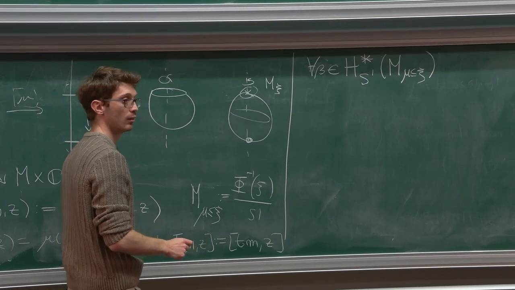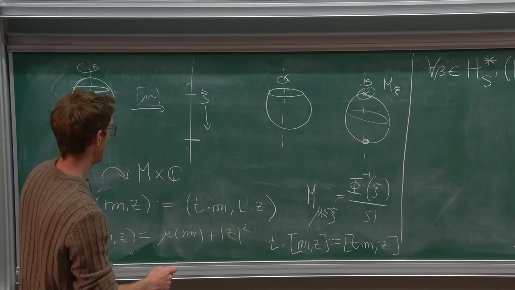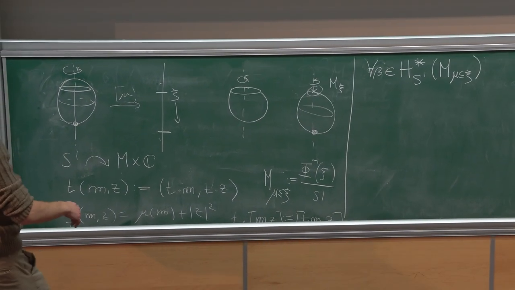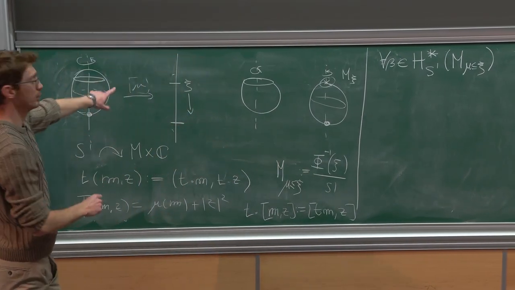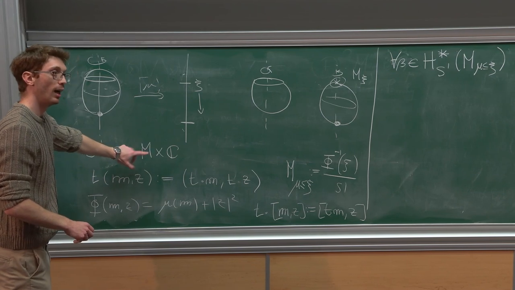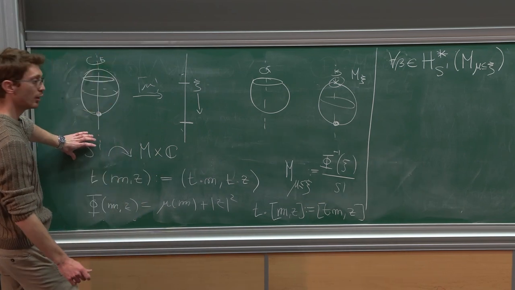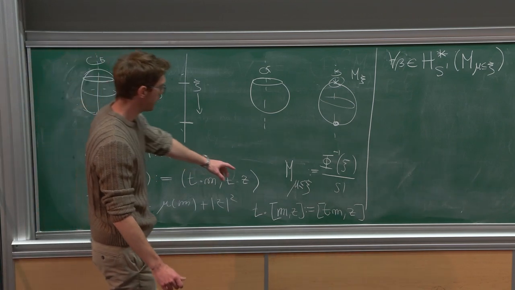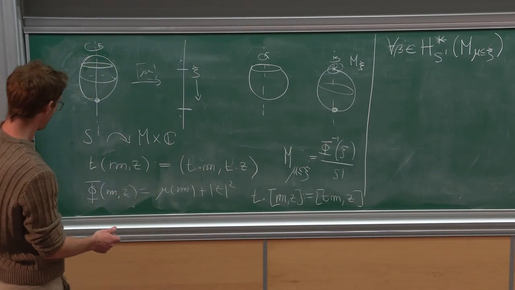I think there's something wrong. The n should be the preimage of the set of things less than c, no? Where? Here? Yeah. No. So the idea is, if you do this, this is not the same momentum map as mu. So you have M which is symplectic on which S acts, and there is a Hamiltonian action with momentum map mu. Okay, and this is one thing. Then you extend this action to M times C. And this is still Hamiltonian, but with a different momentum map. And if you do the symplectic reduction with respect to this momentum map, you obtain this guy here.